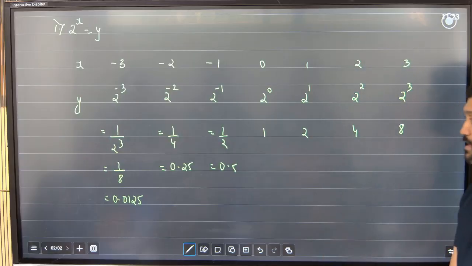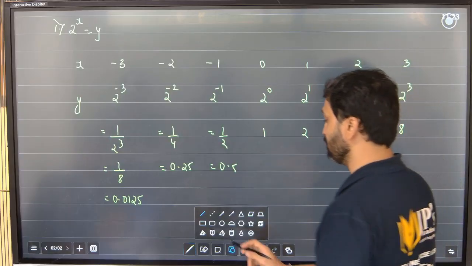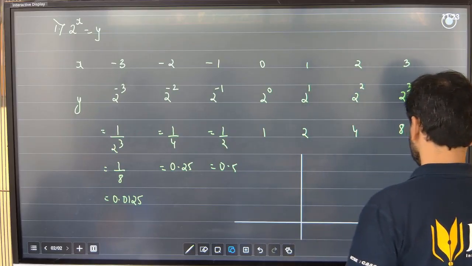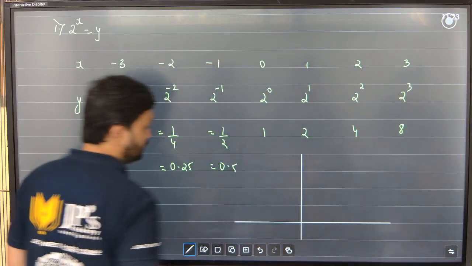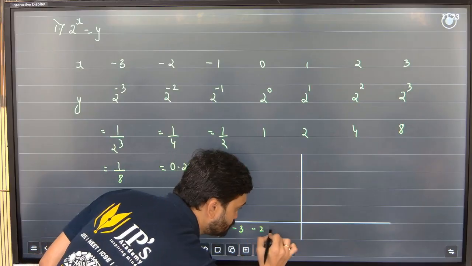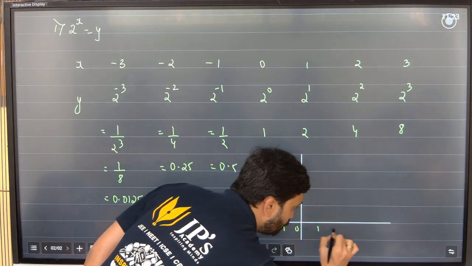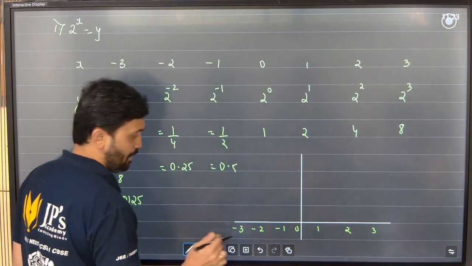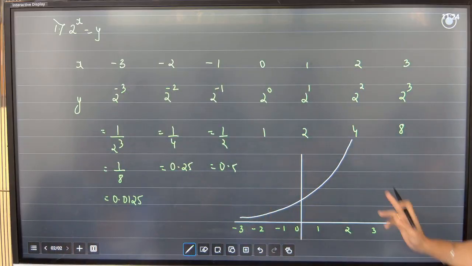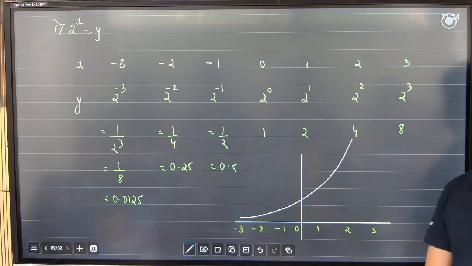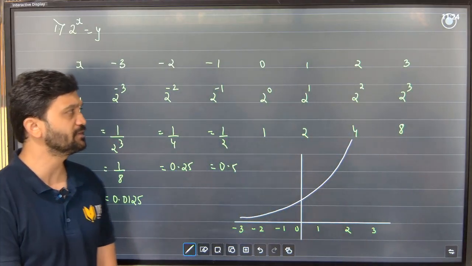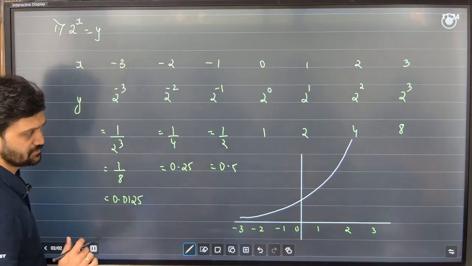Now if you check, I have all the coordinates possible. Ki my x is minus 3, minus 2, minus 1, 0, 1, 2, 3. And my graph will go like this. This is the graph for 2 raised to x. You take 3 raised to x, 4 raised to x, you take anything raised to x. You take 2 raised to x, 3 raised to x, 4 raised to x, 5 raised to x, take raised to minus x, does not make a difference.